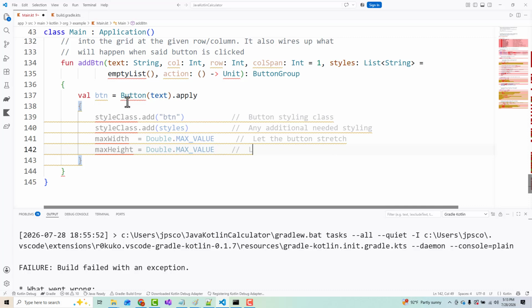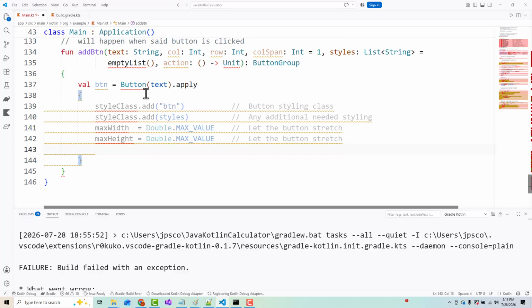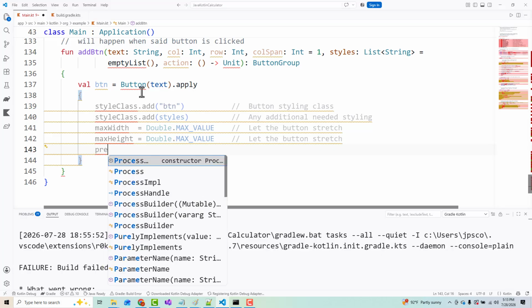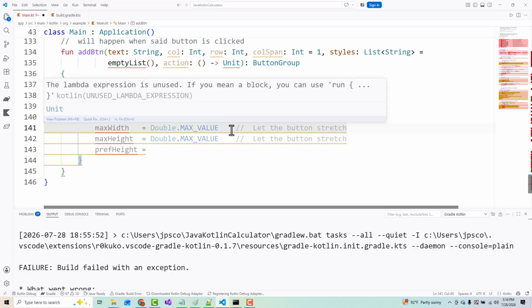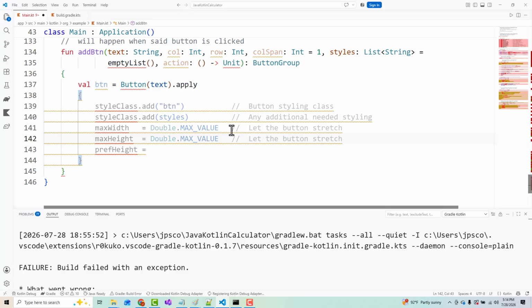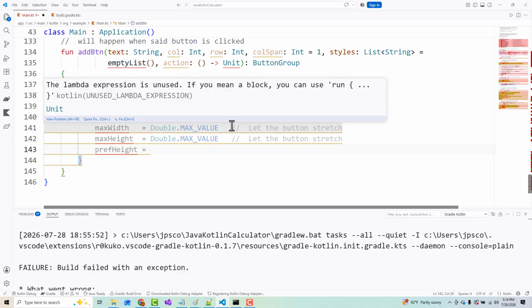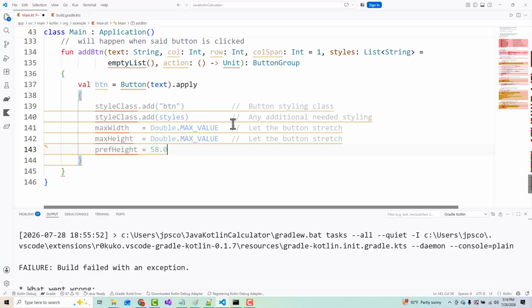This will also help let the button stretch. We'll set a pre-height, or preferred height. That'll be equal to 58.0.